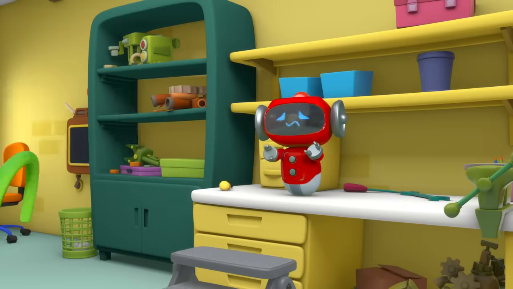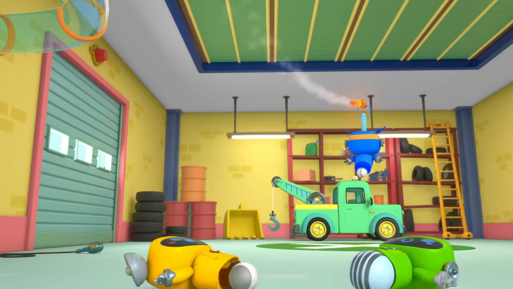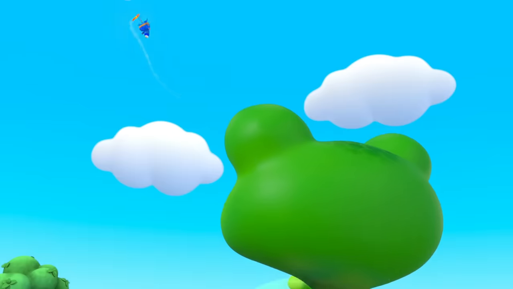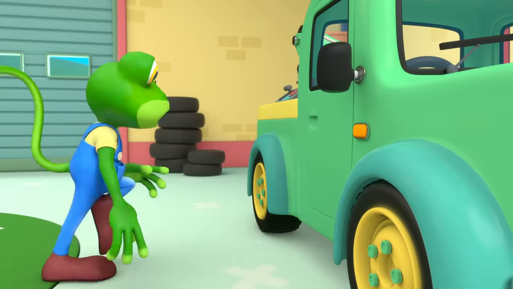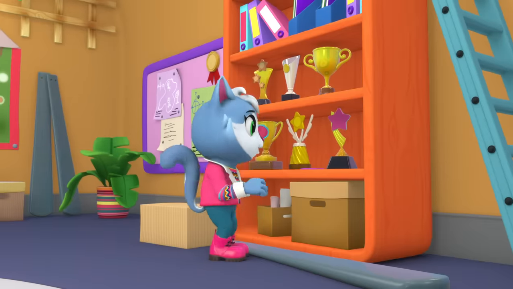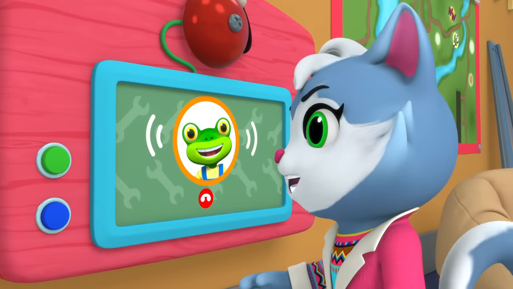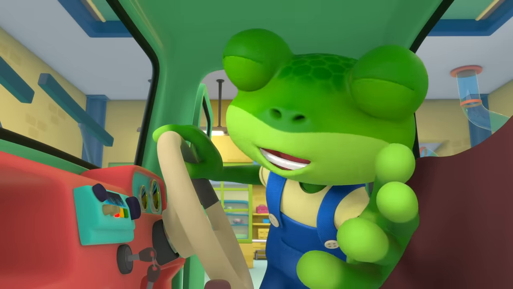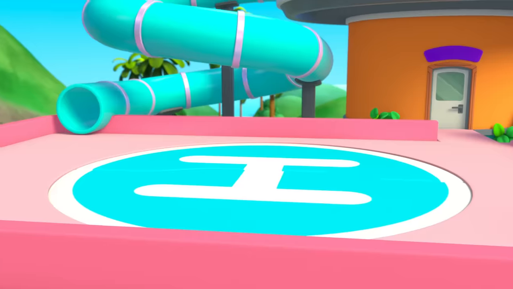Oh no! Blue, come back! Blue! He's too high up for us to reach him. We need some help! This is Cat. Cat! Cat! It's an emergency. We need your help to rescue Blue. Got it, Gecko. It's rescue time, Helena.